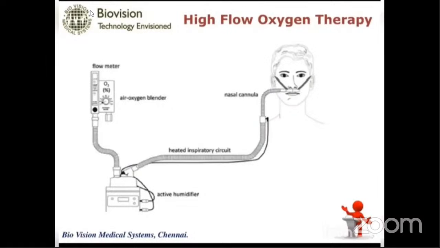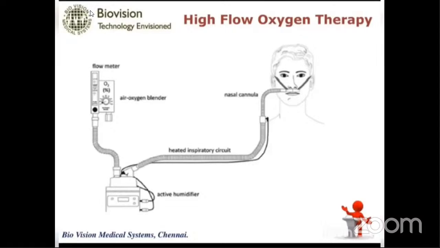HFNC has come as a replacement for ventilators for COVID patients, where you have to supply central supply oxygen. High pressure oxygen is required to operate an HFNC. Along with this oxygen, you also combine compressed air and you determine the percentage using a blender. See here, you can see the flow meter and air oxygen blender. The air oxygen blender is used to set the fraction of inspired oxygen, that is the FiO2 level. After setting that, from the blender it comes into the flow meter.